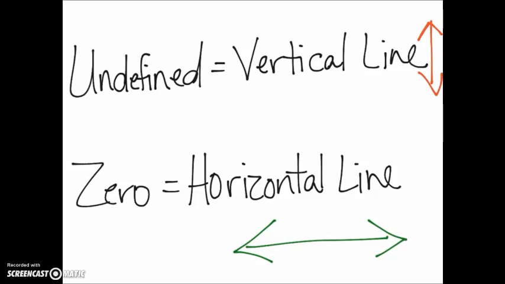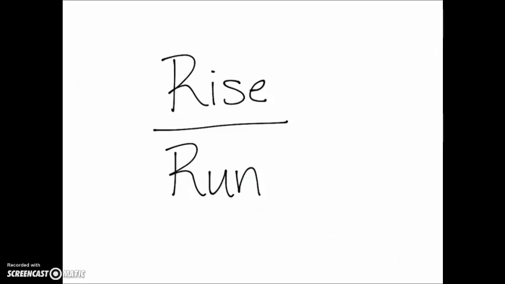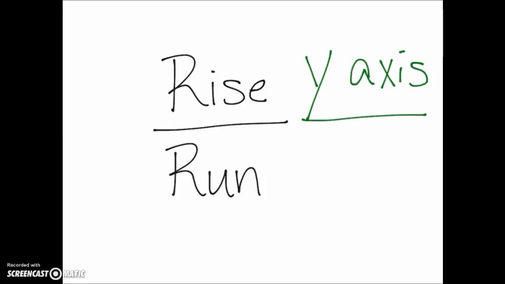And the way that I help myself remember that is, you'll notice that in horizontal, you have a z, and the z here has horizontal lines on top and bottom. And I remember that that matches up with the z in zero, and that helps me remember, hey, that's a horizontal line. There's a z there. Remember that for slope, when we find this, it's giving us our rise over run. So our rise is how much we're counting up or down on the y-axis. Our run is how much we're counting left or right on the x-axis.